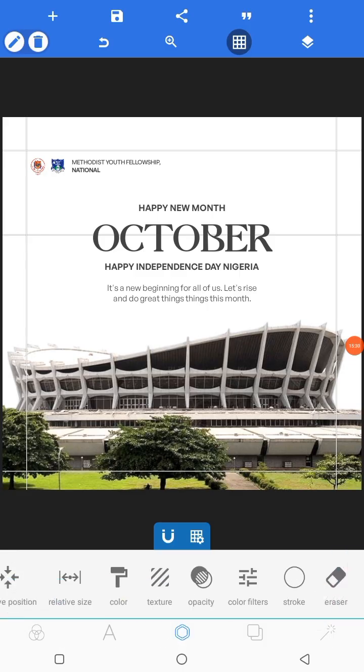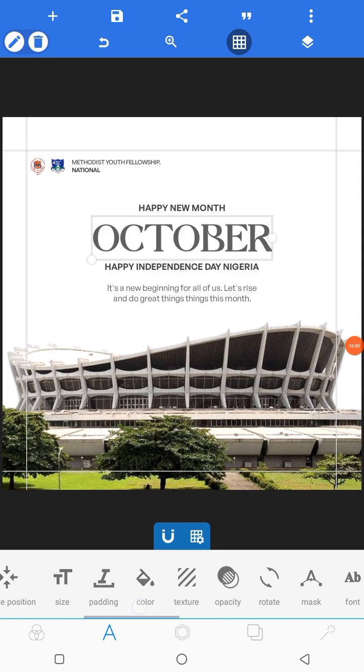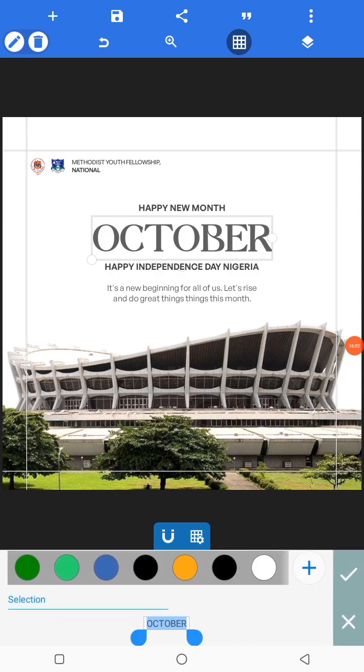Then, obviously, because we are still doing Nigeria's independence, there has to be a form of green, and I'll be using green as a form of drawing attention here and there. So I'm using two major colors, green and black. My main color, remember, what about a mono color type? I want to use green majorly. Now you might be expecting that I should use green on October. It's still a good option, but I just want to go out of the way and do something else entirely. So for this October, we use black instead of green. It could be green you want to use, but I'll just use black.